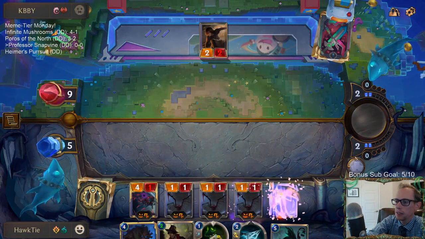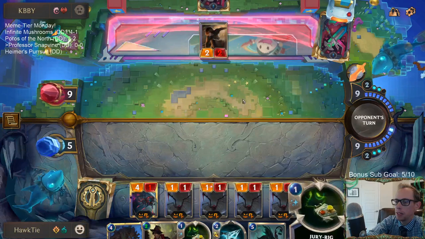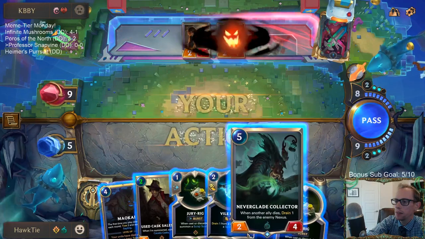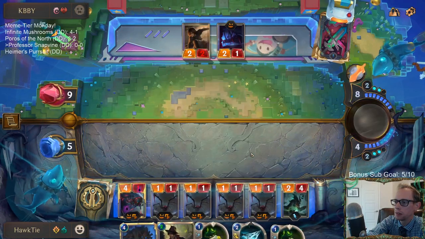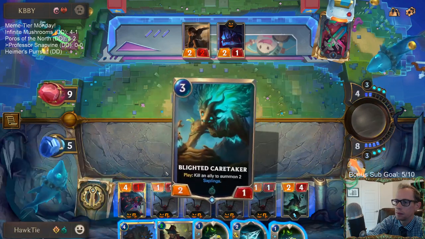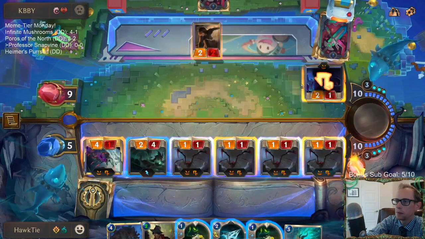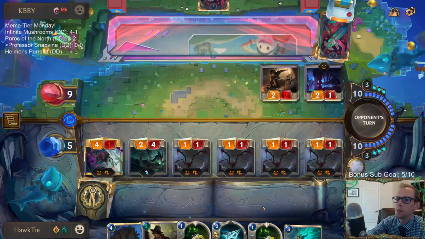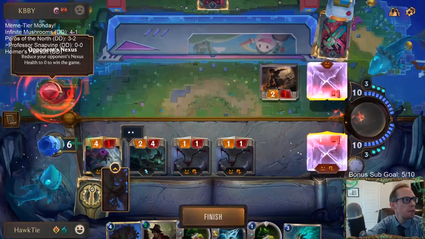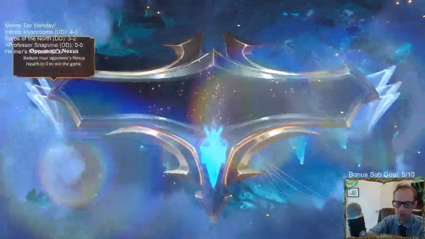Gonna be playing the Neverglade Collector next turn. Don't need to play Salesman and make it easier for them to kill us. But if they draw a Greenglade duo, we have Vile Feast. And game. There we go. Good job, Elise. Elise that challenger.